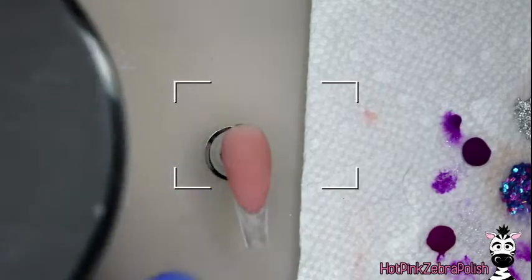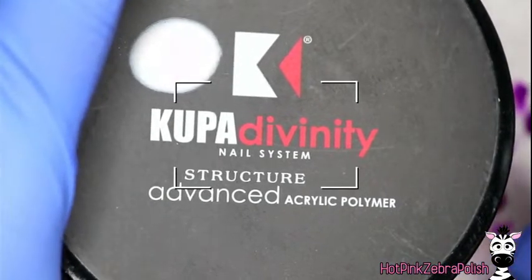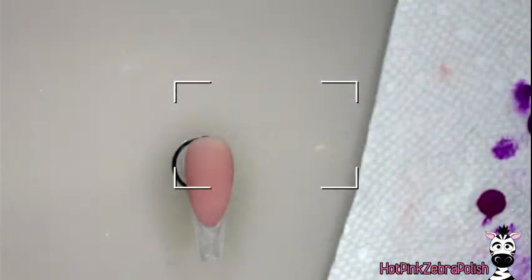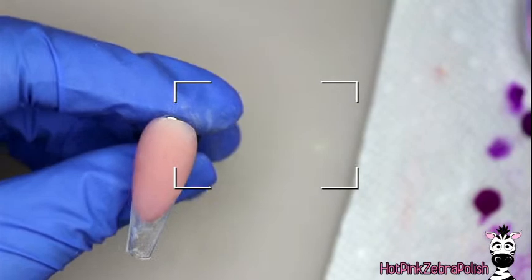So this is the white I'm going to use. Coupa Divinity Structure Advanced Acrylic Polymer. The reason I'm using this, well, for one thing, I have a huge jar of it, but this is the best white I've ever used too. Besides their Triptych powders from Coupa, I absolutely love all of Coupa's products. The Triptychs, I've had better. So we're going to fill in this tip with our white.